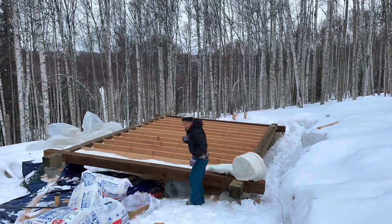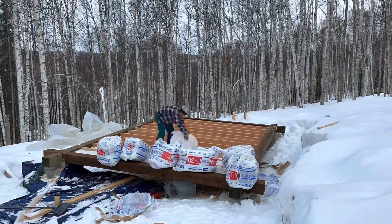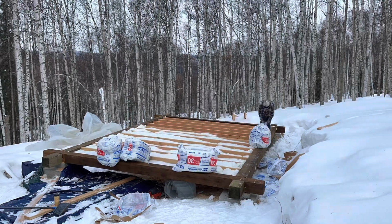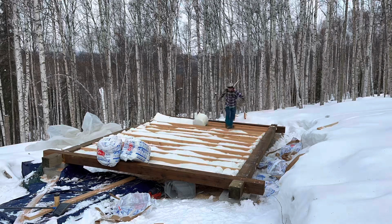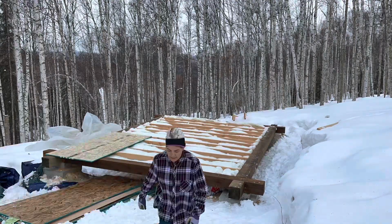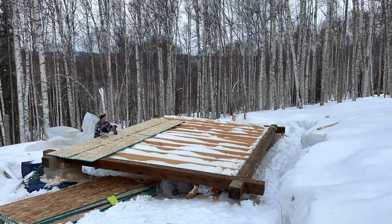After rolling this fiberglass insulation in and cutting it with the scissors, I covered it as soon as possible. It was starting to snow. I used 23 by 32 inch CAT OSB subfloor.